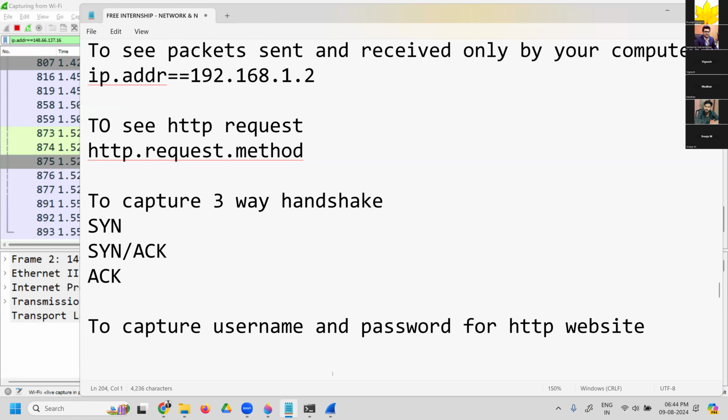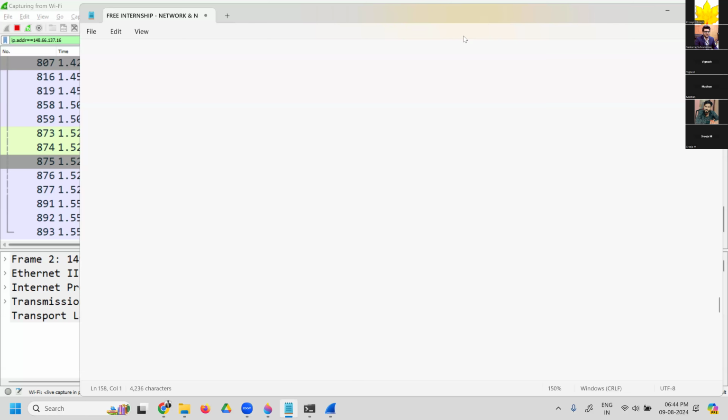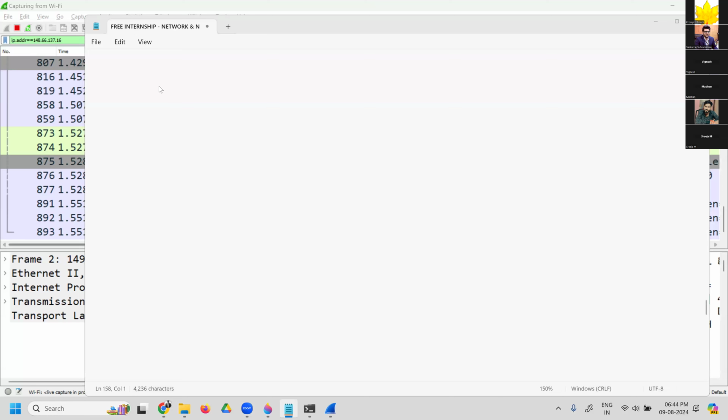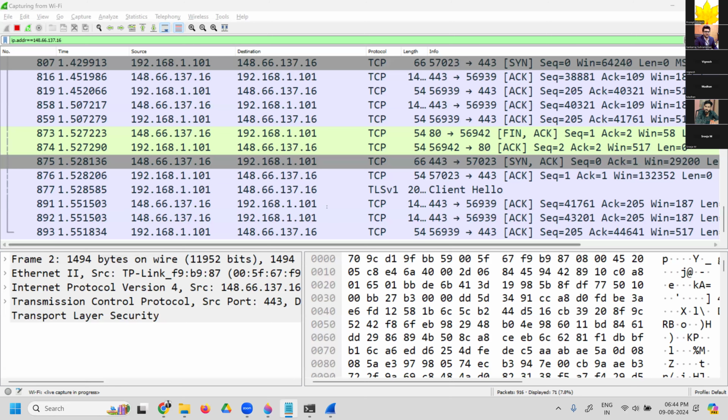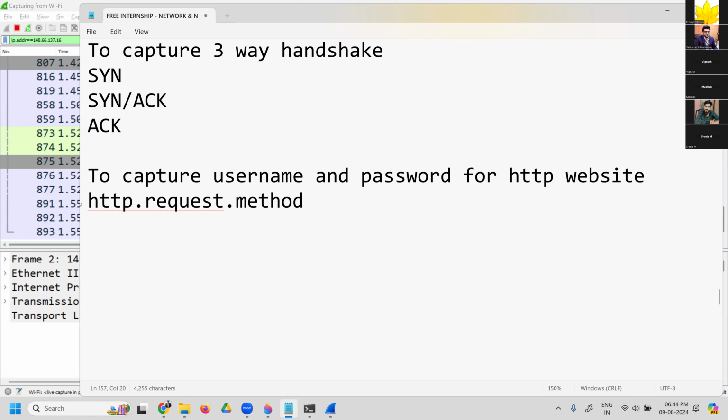For username and password, we are going to follow the same procedure we followed here. We are going to give the same IP address, but for the filter command we are going to give http.request.method, which is going to filter out only HTTP packets. Let's see what happened.